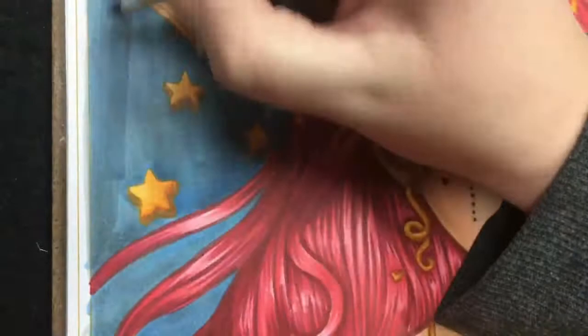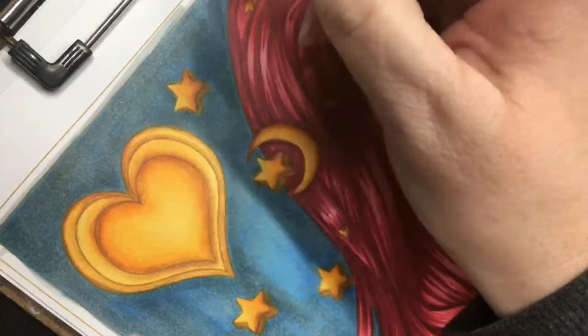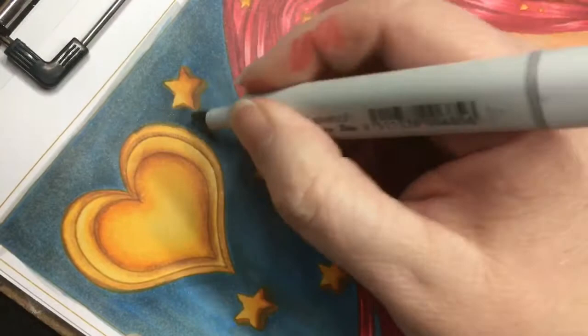Just using the chiseled end because it is a lot flatter and it does a bigger surface area, so I'm just using that now to help smooth that out a bit. I'm going to come over it with some wavy curly lines anyway to give it a rough look.